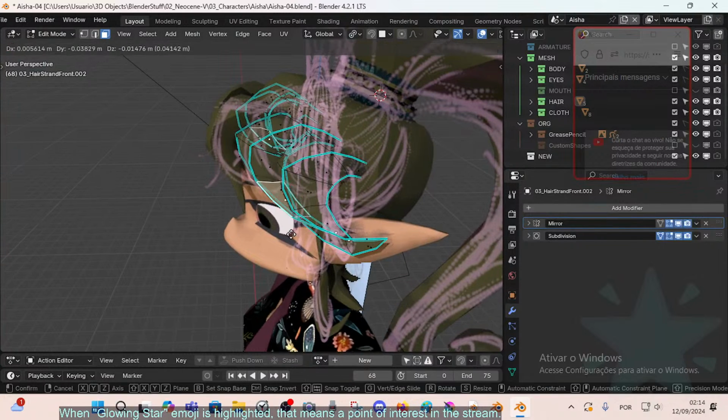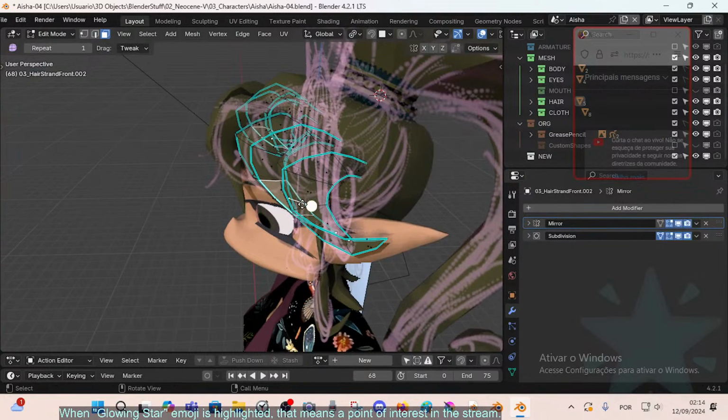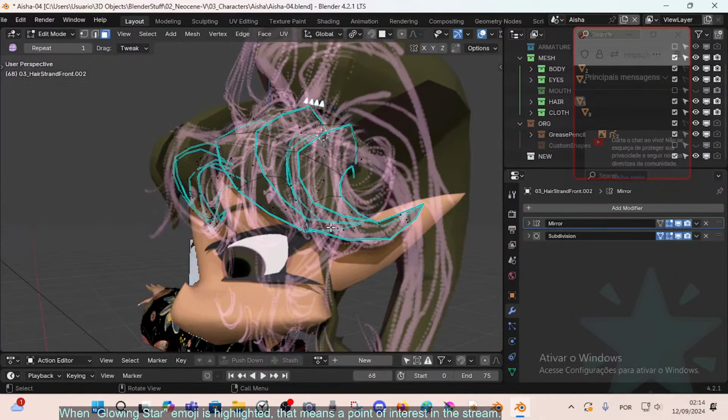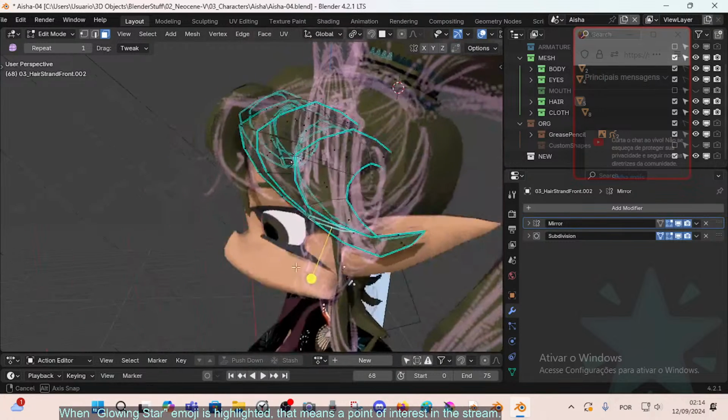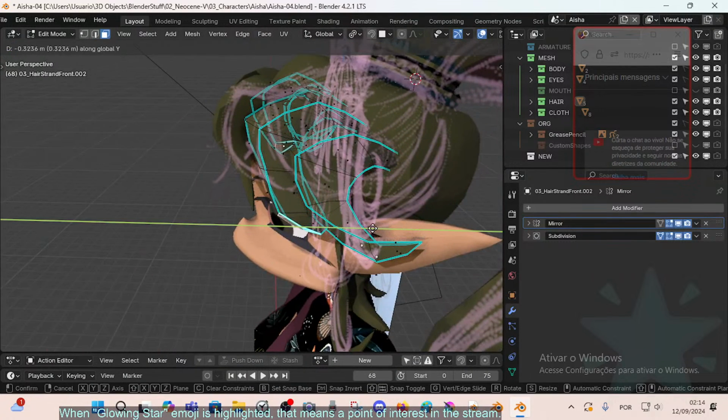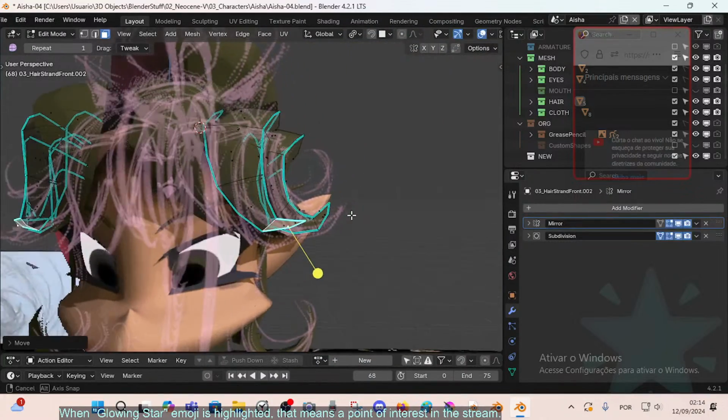Oh, this can be moved more. Hold on. Let's move this here.